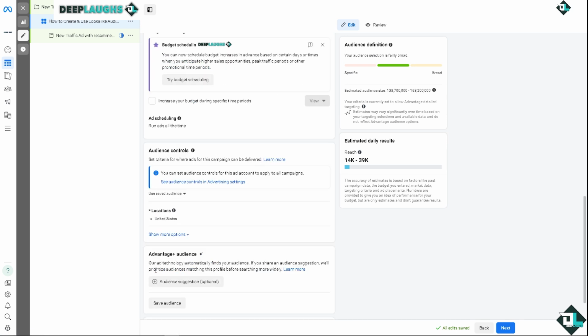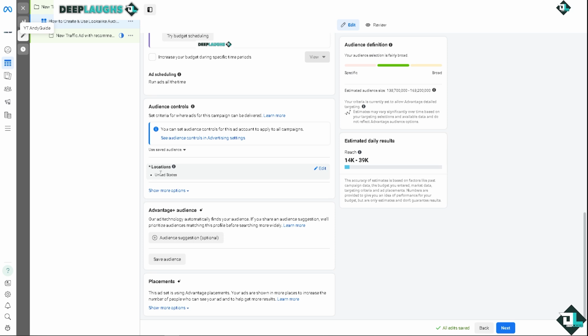All right, if you have successfully created the lookalike audience, you would be able to see it from here. In my case, it's not showing up, and there's two things. Number one is I might not have saved the lookalike audience properly, because if you do so, it would automatically populate here. If not, you don't have the administrative privileges to do that. So you might want to ask your client, if you're working with them, to give you access to create a lookalike audience. But in this case, it should auto-populate here, and all you have to do is click on next, and you would be able to use the lookalike audience for your newest campaign.